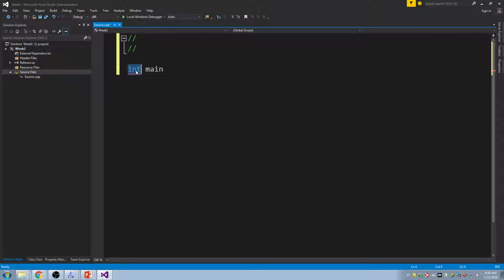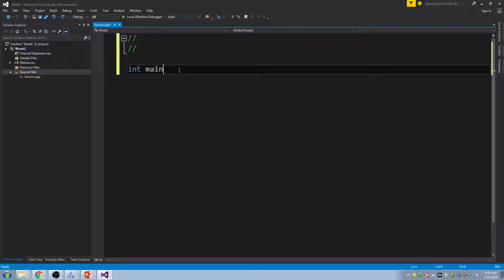For us, this isn't really going to matter because we're not going to ever use this number. We're always going to return 0. We're always going to tell Windows that 0 is everything's A-OK, that everything ran OK, which might not be true in our game, but we're always going to tell Windows that everything is OK. And then this is the key: this is a reserved word specific to C++ that says, hey, int main, that is where our program starts.